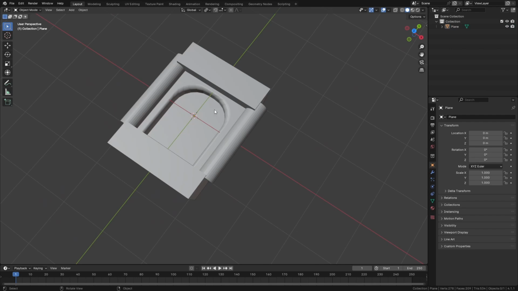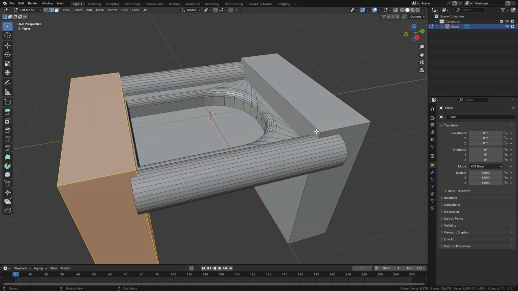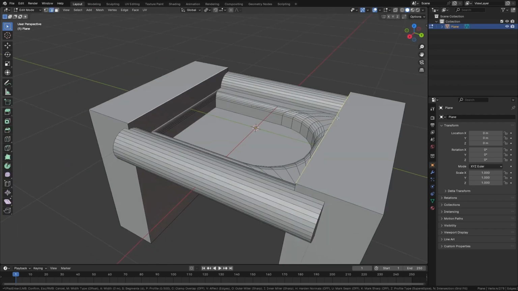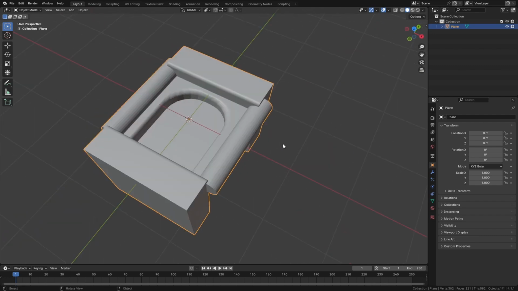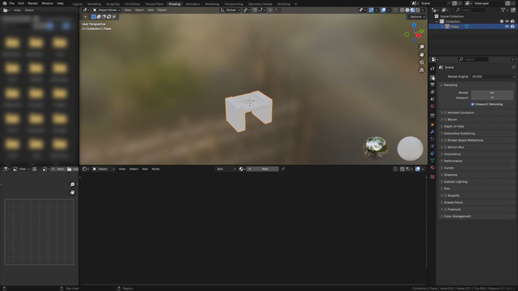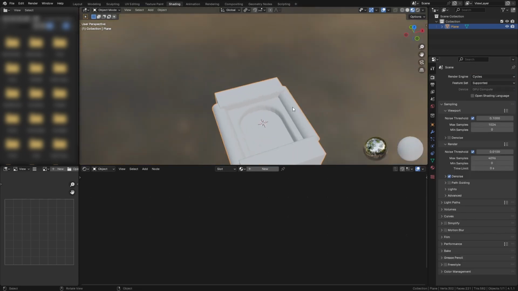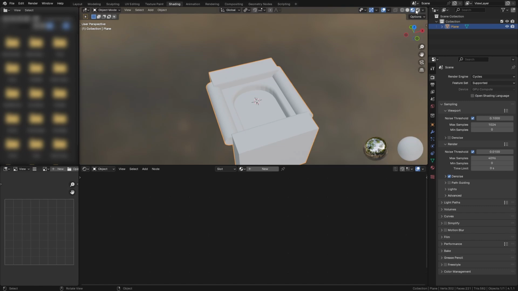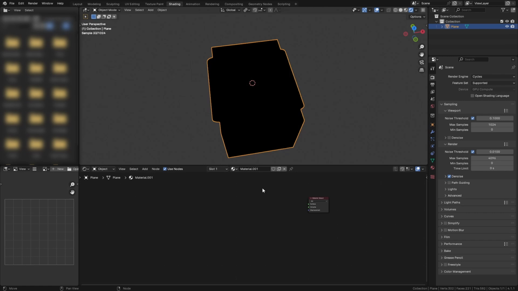So now we want to create a displacement map of that geometry that we just created. Yeah, probably I'm also going to bevel those faces. And how do we do that? So first we go into the shading tab, probably set the render engine to Cycles and GPU compute if you have a GPU, and go into render mode, and then add a new material and delete the Principled BSDF and add a gradient texture.